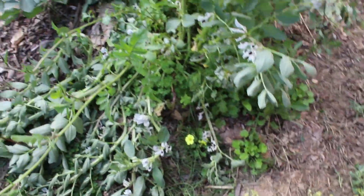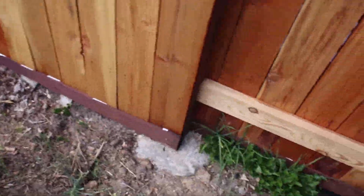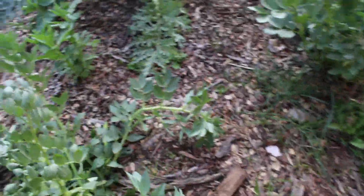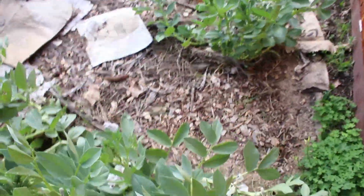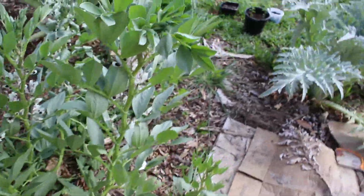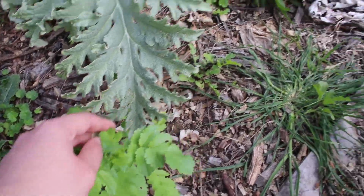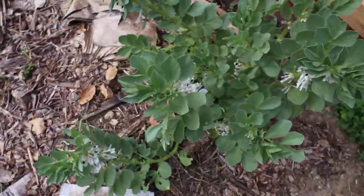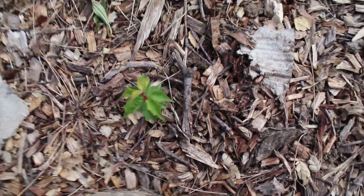And more fava beans that got kind of decimated by a really heavy sudden rain. But they're the only plant that really suffered. I don't know why. I also have arugula all over this area as well that is now going to flower. More fava beans. And then I have another little kind of puny daikon, a radish over there, and my 2 artichokes that are over on this side yard. And here I have an apricot or a plum. I don't know.